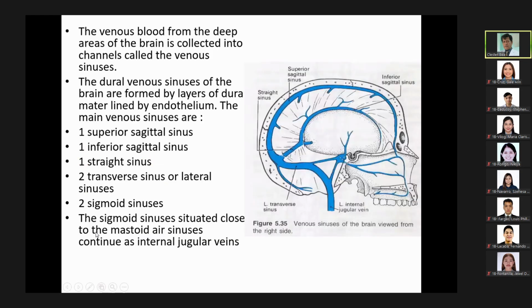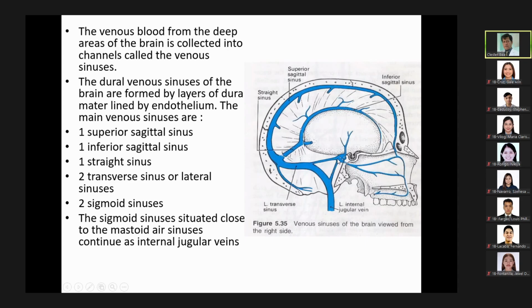Okay, so I was mentioning earlier that the dural venous sinuses actually contain venous blood. They contain venous blood. Then you have the superior sagittal sinus, inferior sagittal sinus, the straight sinus, and the confluence of sinuses. From your confluence of sinuses, you have two limbs, your right and left limb of the transverse sinus. Each transverse sinus will eventually drain to the sigmoid sinus.